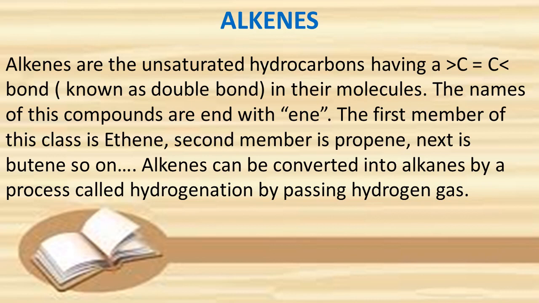The best example we can quote for this is that the hydrogenation process is used in the conversion of oils and fats. So how are the oils prepared? The oils get converted into fats by means of the hydrogenation process, which means the fats are saturated hydrocarbons, whereas oils are unsaturated hydrocarbons.